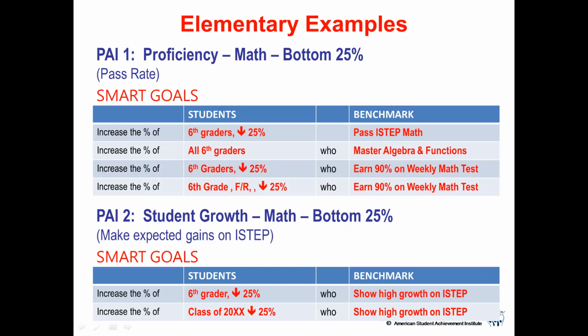So you may ask, why would I want to have one goal that's written, increase the percentage of 6th graders, and then another one, percentage of class of 2022. If I'm the 6th grade math teacher, I want to know year to year, how is the 6th grade compared to 6th grade compared to 6th grade compared to 6th grade. I'm focused on my interventions and the impact that they're having on 6th graders. However, I also might be interested in looking at, okay, here's my 6th graders, but I didn't reach them all at the end of 6th grade. What are we doing to get them all reached by the end of 7th grade, by the end of 8th grade, by the end of 9th grade?